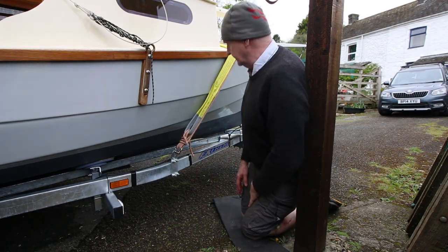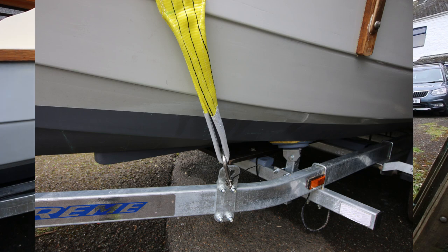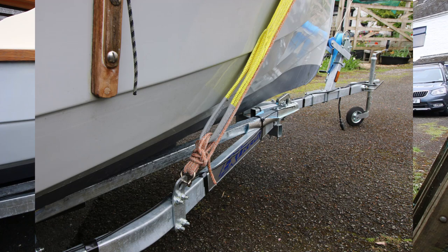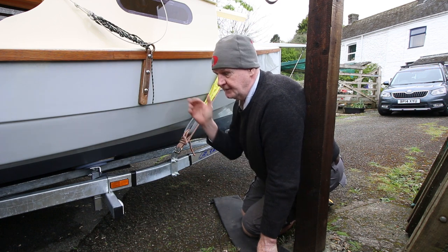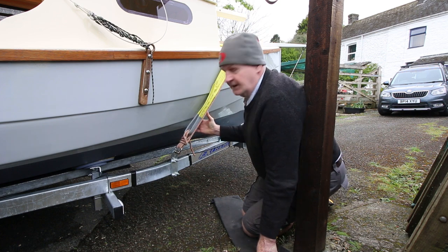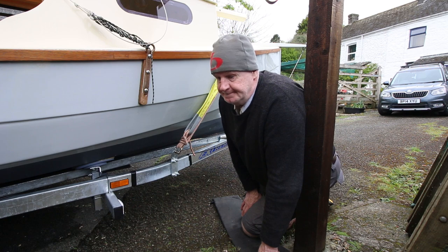So down at the front end, the front strap, which is probably the really important one, is shackled on the opposite side, left side or port side, comes over the foredeck up against the cabin and tabernacle and comes down to a simple lashing to a hard point on the trailer's side. And the purpose of this, having an aft lead, is to act as almost like a spring on a moored boat, in that it would prevent, I hope, any tendency for the boat to slide forward on the trailer, say during heavy braking. And it's a two-ton strap, so it's way over strength. It's much stronger than the ratchet strap at the back.